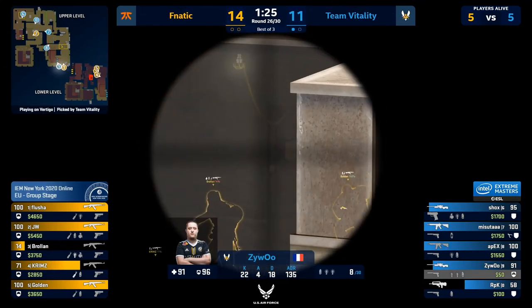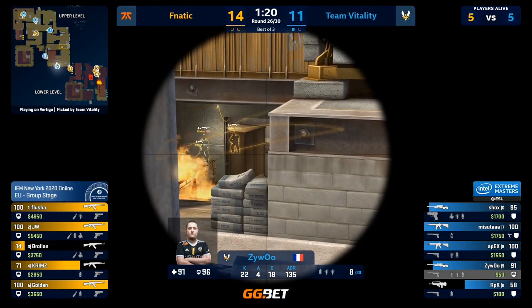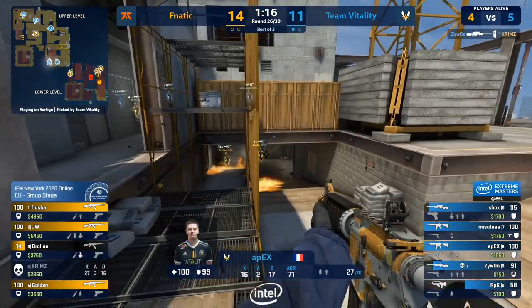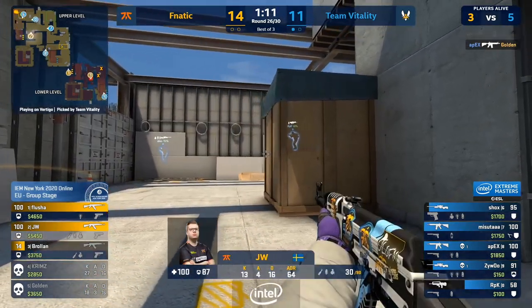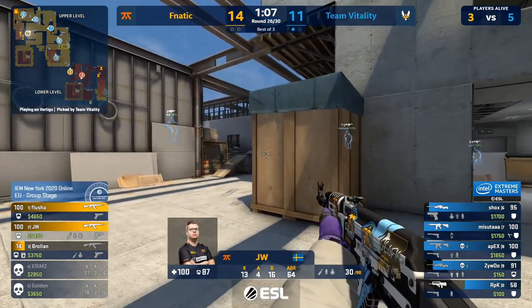This is a bit of a one and done from Zywoo. He's going to peek into the angle. It's a tight line. Playing with fire, though. Time we want to Crims. Lovely stuff. Apex as well does give them the advantage they sought, and perhaps there's more life in Vitality after this round of play. Not over yet.